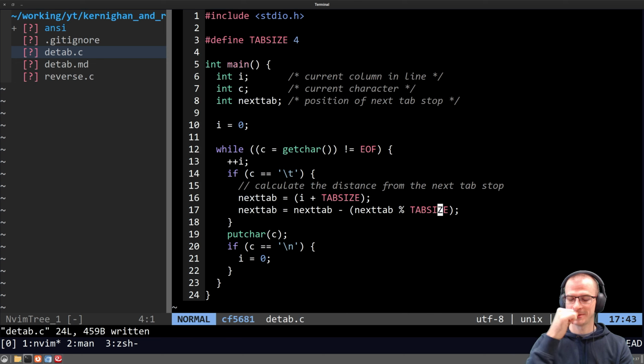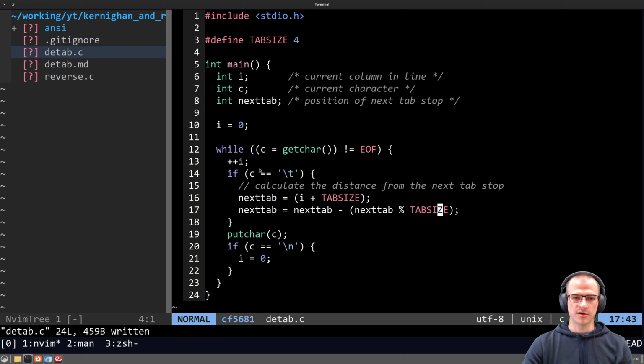It doesn't make sense. We want to make sure that we calculate correctly.